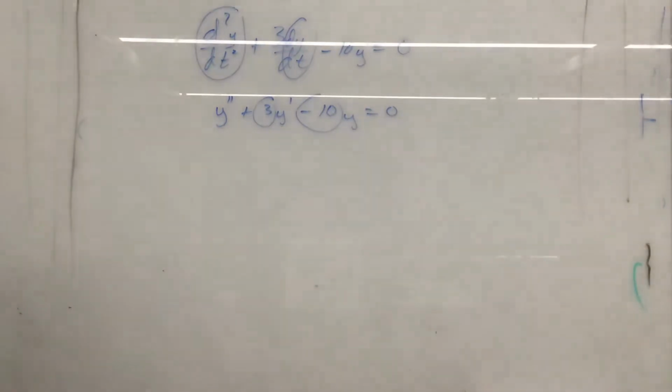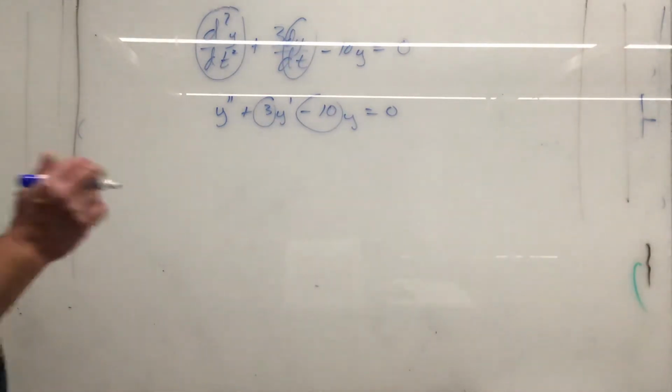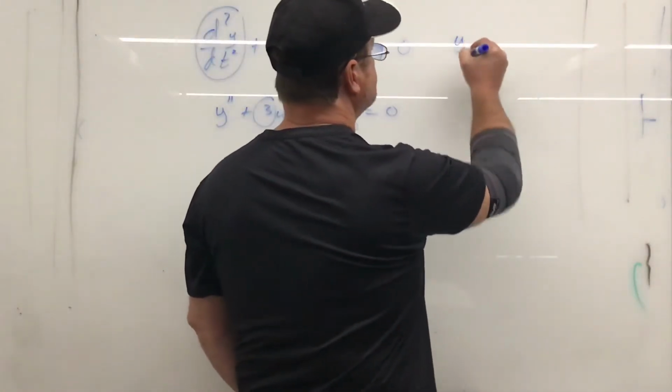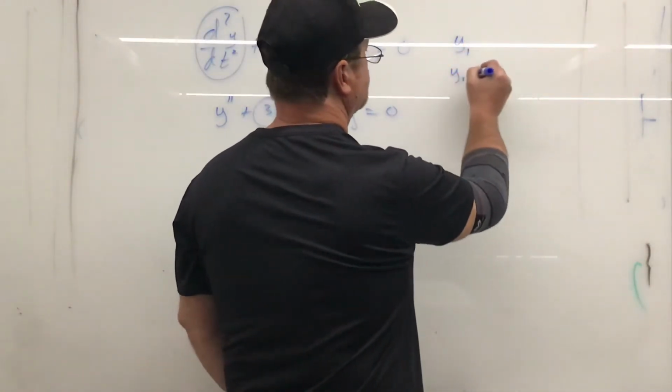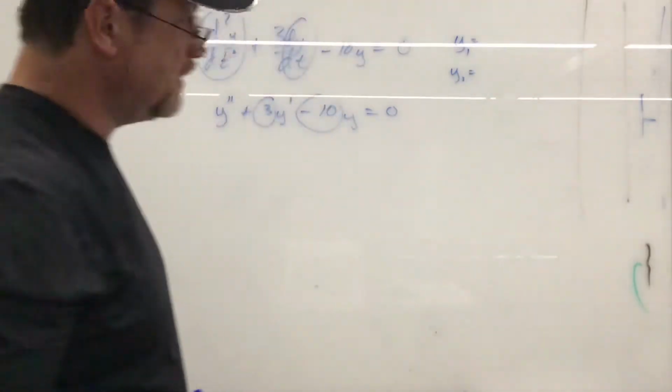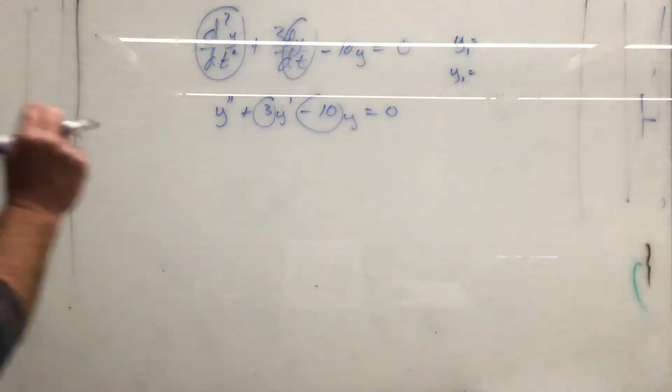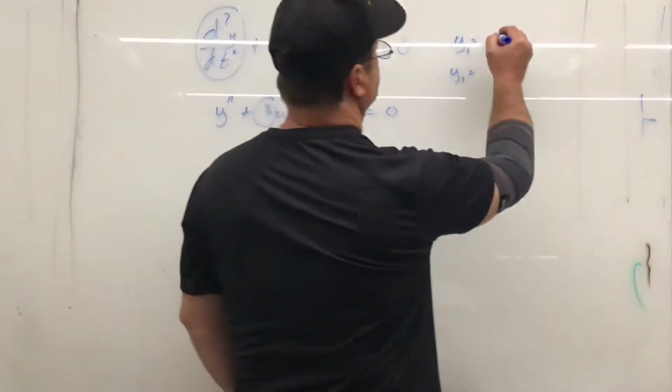Just as a general rule, when we've been doing these types of problems, we have seen that very frequently we have some integrating factor and we end up with e to some power. So when you see a problem of this type, it's convenient to guess a solution. I know there should be two solutions, y1 and y2, which I'm going to get at some point, because it's a second order differential equation. But I'm going to guess that the solution looks like this.